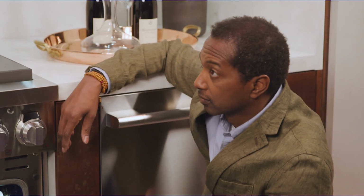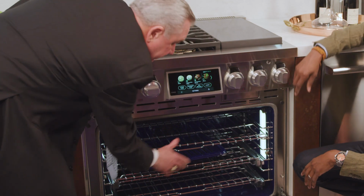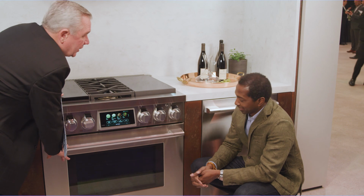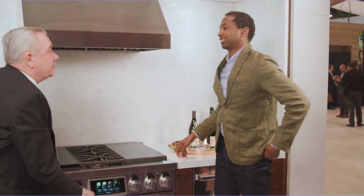Well, taking these racks in and out is very difficult, and then you have to have a sink big enough to clean them in, no matter what Pro range you have. With our Pro range, you actually have the option to spray this unit with water. With water? With water. So no easy off? No easy off at all. You close it, you set it for 13, 14 minutes, you come back, and you wipe it clean.